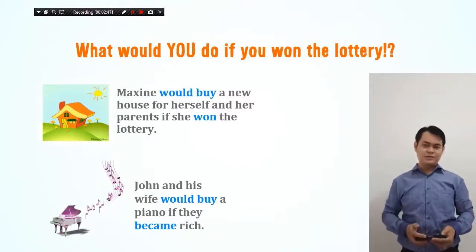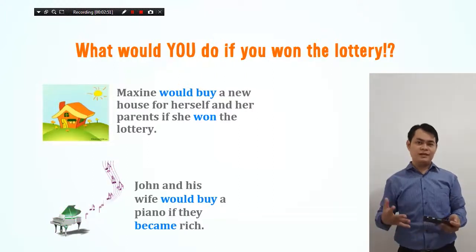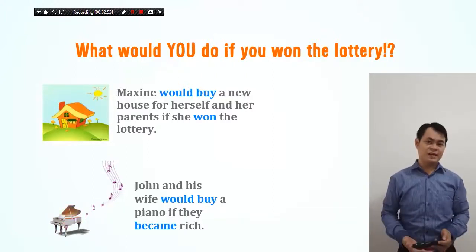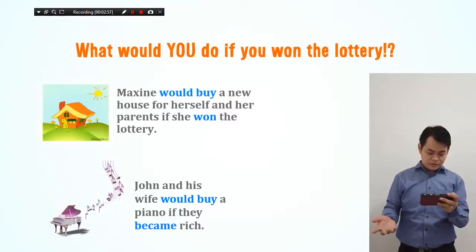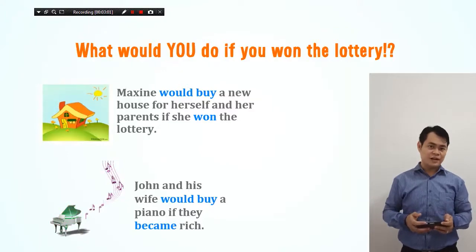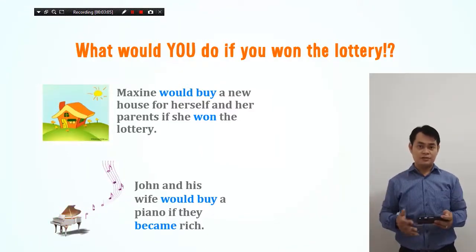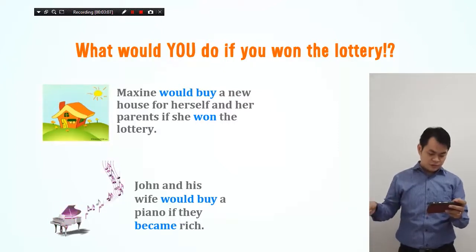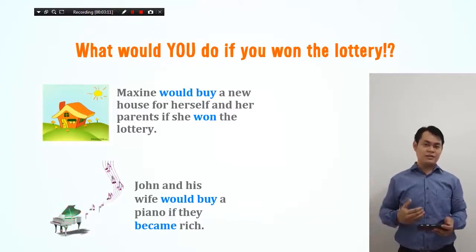Okay, that's true. In the slide we have two examples. Can you find the similarity between them? Both sentences use would and also the past tense, right? The first sentence uses won and the second uses became. So both examples share the same pattern. Why? We will talk about that in the next slide.